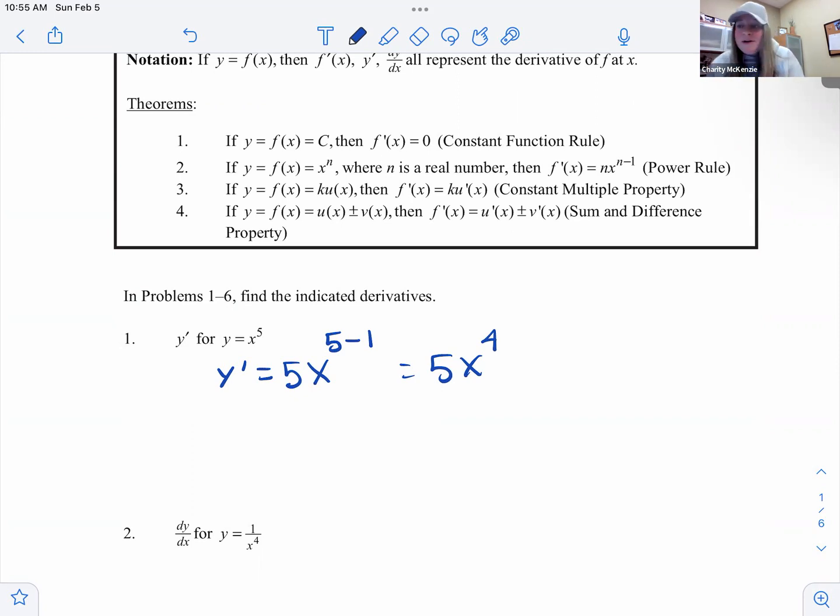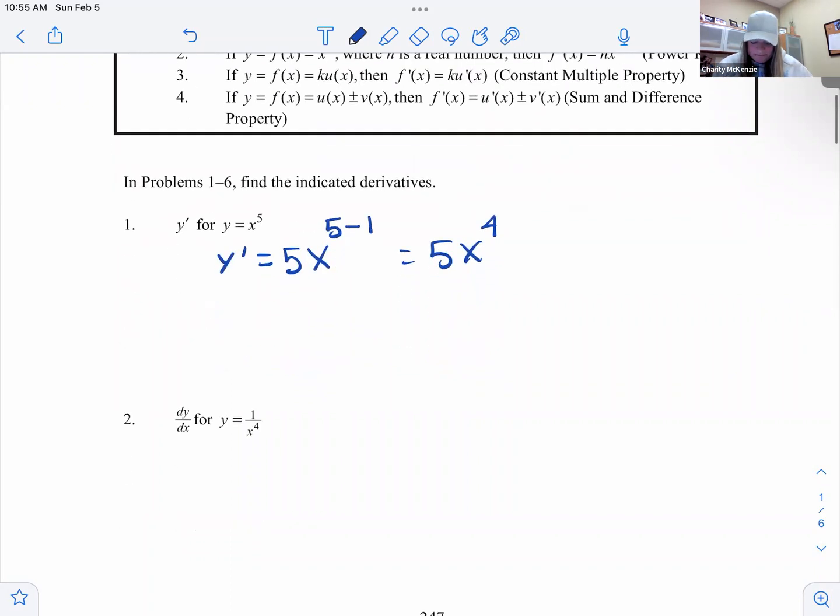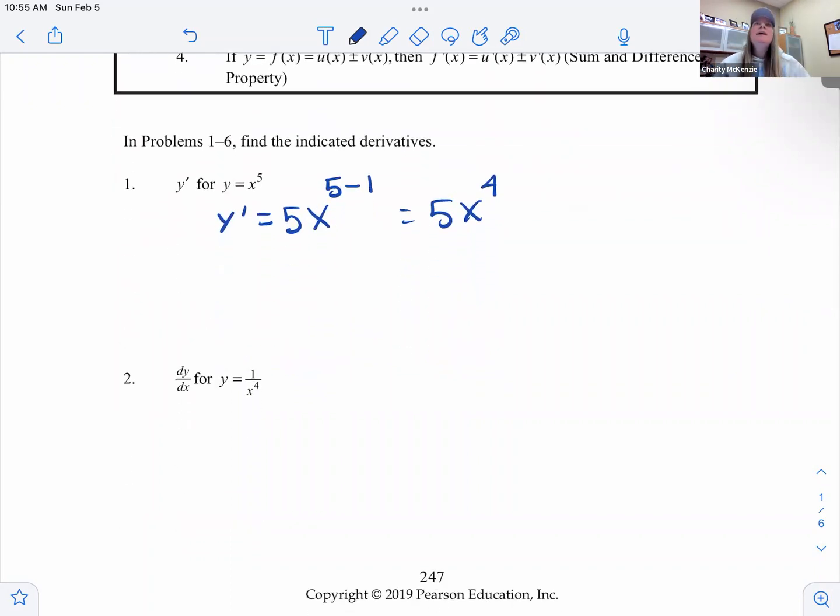Or you could do the long way. I had one student once who missed the lesson on this section, and he couldn't remember the power rule, and he did them all with the limit method. It took him forever, but we like this rule. So we're going to start to write some things as an exponent so we can use our rule, because we don't want to do the limit method.